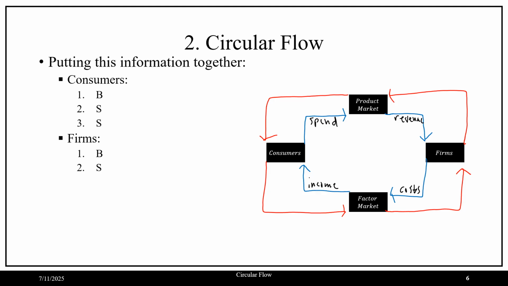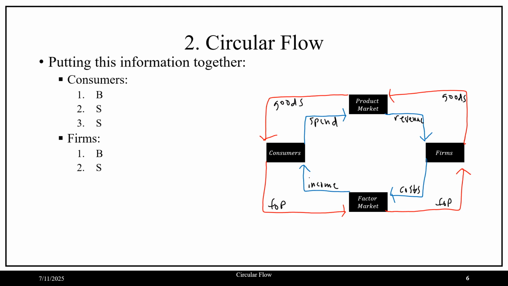Now, adding in our details that we mentioned, I'm going to use FOP for short for factors of production. We are selling our factors of production, such as labor. Businesses use those factors of production in order to produce goods and services. And those goods and services are purchased by us and make their way to our household. Okay, so we have an inner set of arrows that shows how money is being traded, and we have an outward set of arrows showing how factors of production and goods are being traded.